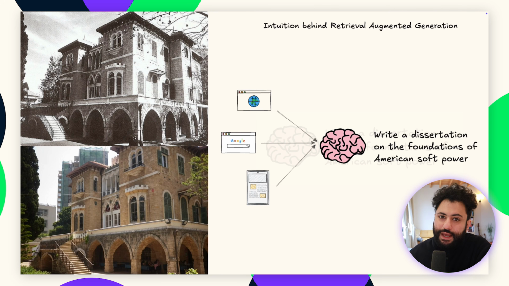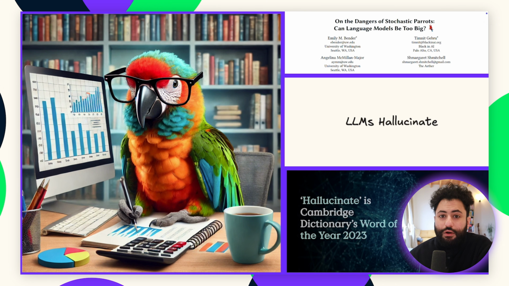It allows LLMs to access documents or information that are stored in a database, specifically here a vector database, because we're looking at information that is stored as text, and reference that information to give a more accurate response. Now, we all know that LLMs are highly prone to hallucination, maybe less so with reasoning models, but nevertheless still prone to hallucination. And this reminds me of this paper that was written by Timnit Gebru, Emily Bender, Margaret Mitchell, and a few other folks on the dangers of stochastic parrots. So LLMs in a lot of ways are stochastic parrots.